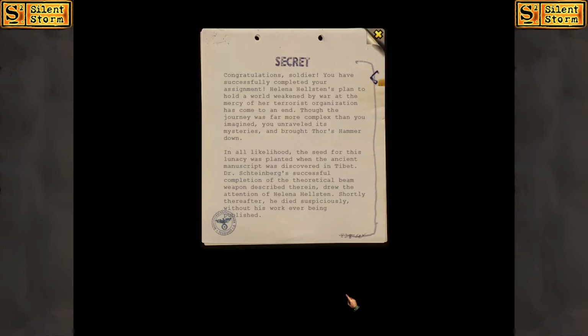Congratulations, soldier! You have successfully completed your assignment. Helena Hellstein's plan to hold a world weakened by war at the mercy of her terrorist organization has come to an end. Though the journey was far more complex than you imagined, you unraveled its mysteries and brought Thor's Hammer down. In all likelihood, the seed for this lunacy was planted when the ancient manuscript was discovered in Tibet. Dr. Steinberg's successful completion of the theoretical beam weapon described therein drew the attention of Helena Hellstein.